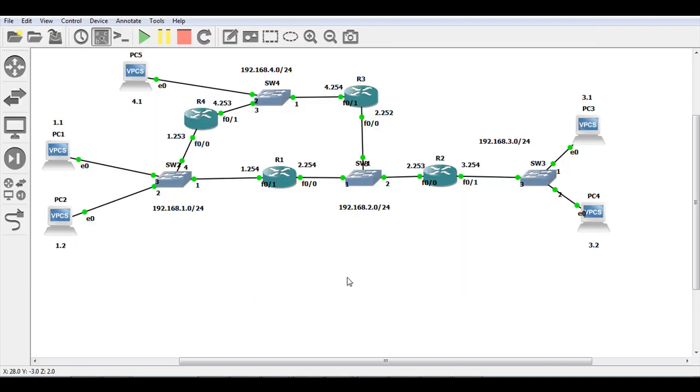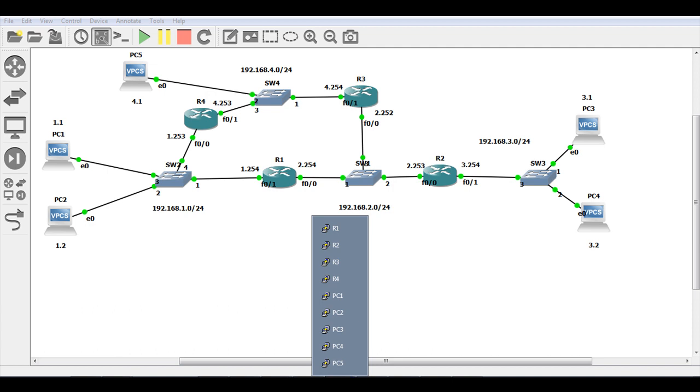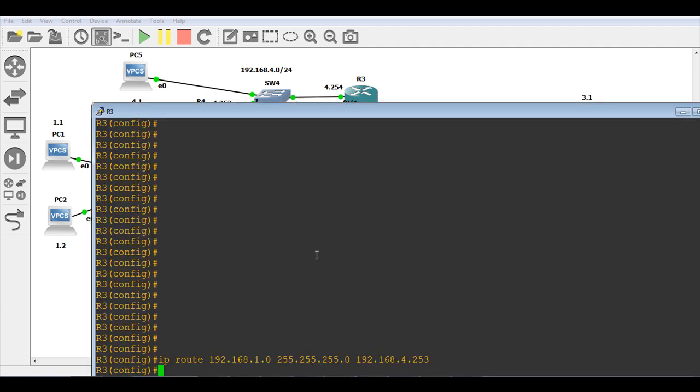Now the problem here is that we do not have redundancy. So if the interface f0/0 went down, for example, so on router 3, I will do interface f0/0 and then shutdown.